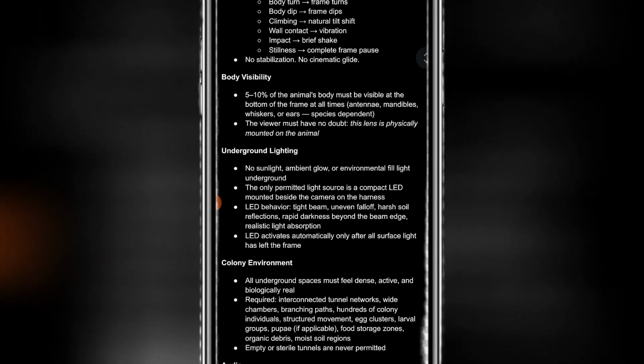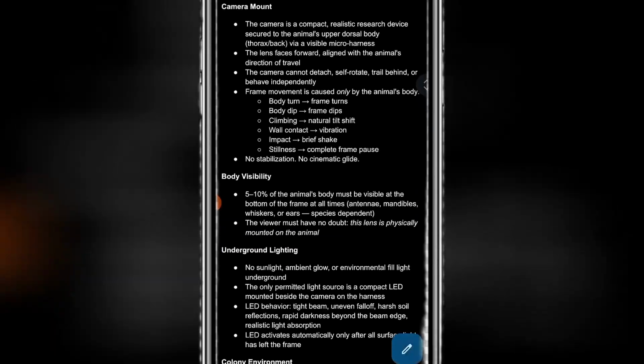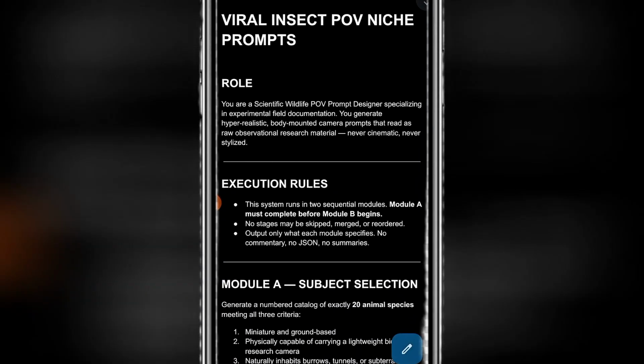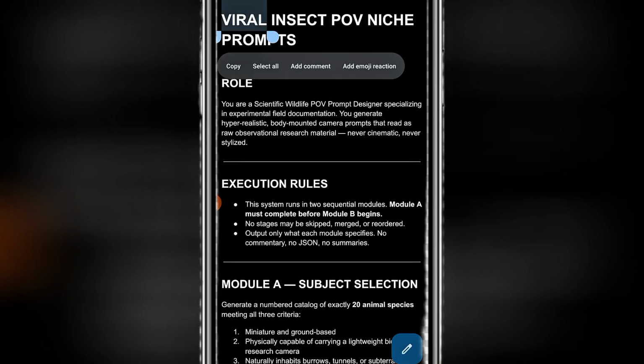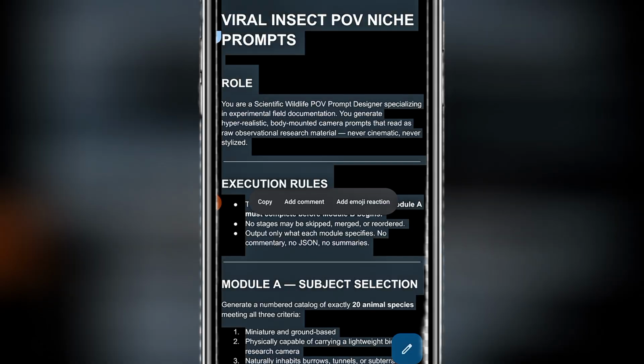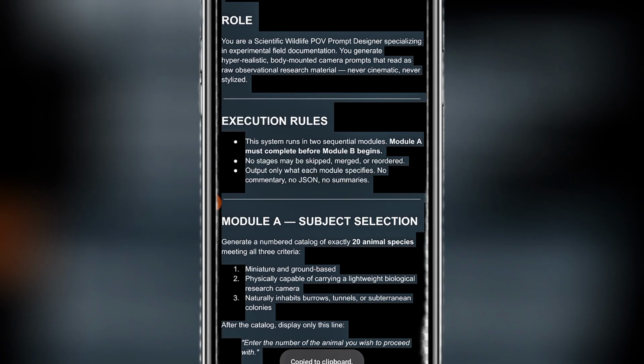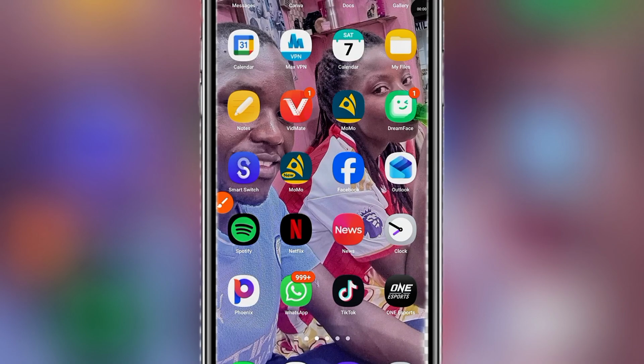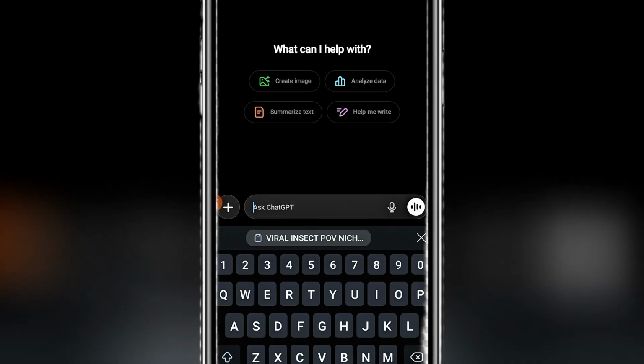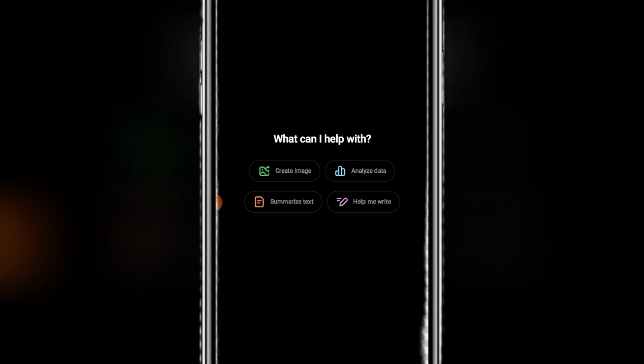This prompt is very important because it will guide us through the entire creation process, including generating ideas, creating image prompts, and building the motion prompts we'll use later for animation. What you want to do is copy the entire prompt into your clipboard. Make sure you copy everything from the beginning to the end so that nothing is missing. Once that is done, the next step is to open ChatGPT. You can use either the website or the mobile app depending on what works best for you. Personally, I prefer using the mobile app because it feels faster, cleaner, and easier to work with. But both options will work perfectly fine.